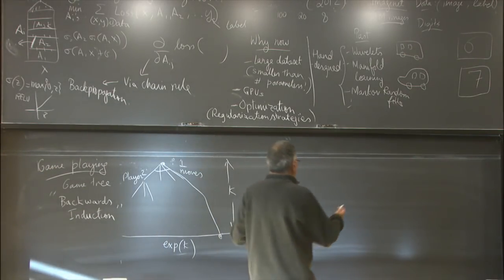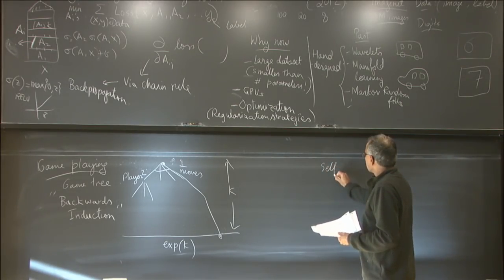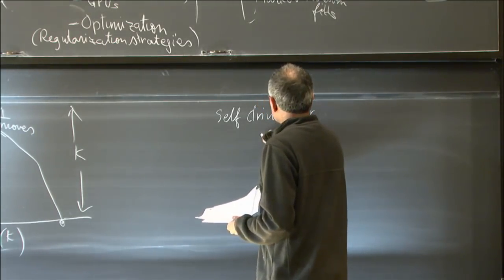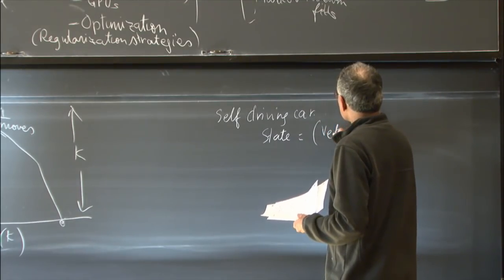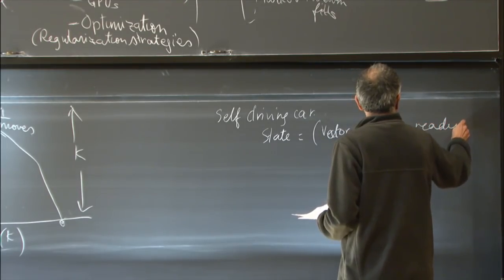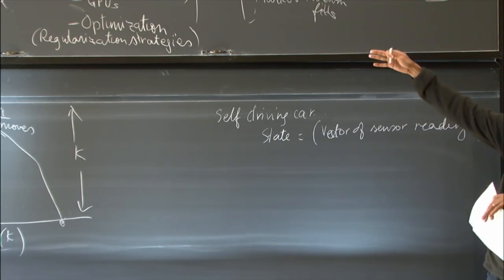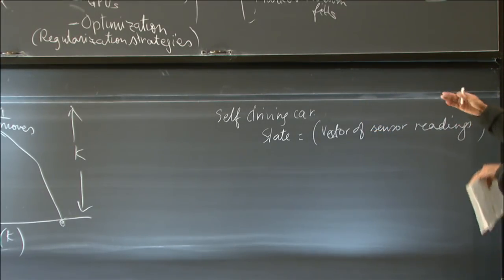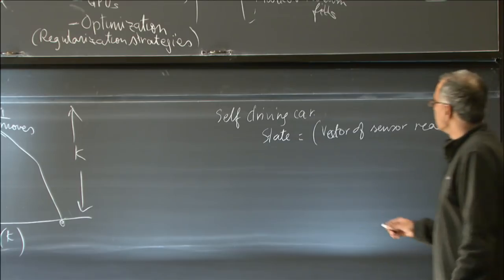So in reinforcement learning, you have something like, imagine a self-driving car. It has at every step a state, which is equal to the vector of sensor readings. There's various sensors, and maybe those have been processed by some of these ideas, deep learning and so on. But now you have a reading for whether you're in the middle of the road or side or whatever, who's behind you, who's in front of you. All those readings, it's a vector of moderate dimension, maybe 1,000 dimensions or something.